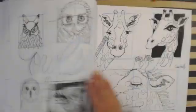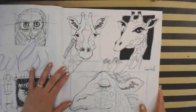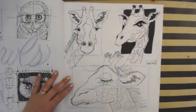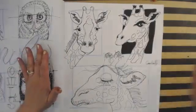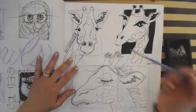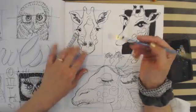So let's go over here to these giraffes. Okay. So I've already sketched them in, but I just want to do the background. Then we'll go to another new page, and we're going to do a different animal. It's a whole nother animal. All right, so let me go ahead and blacken around these real quick. And maybe we'll put some color on these too.